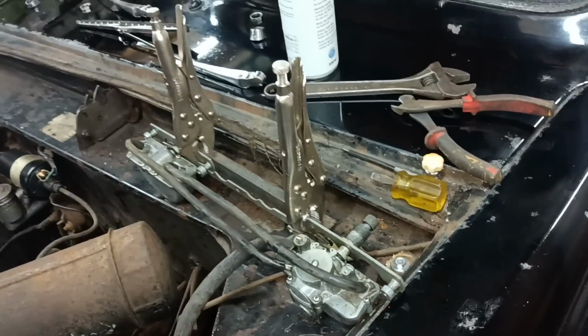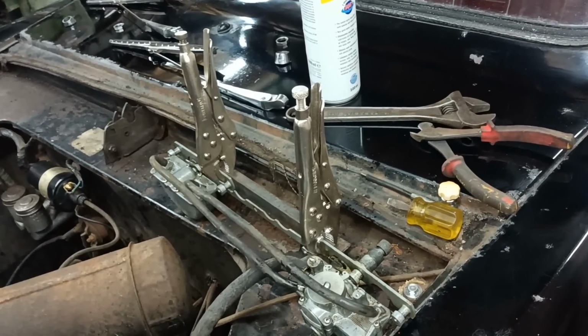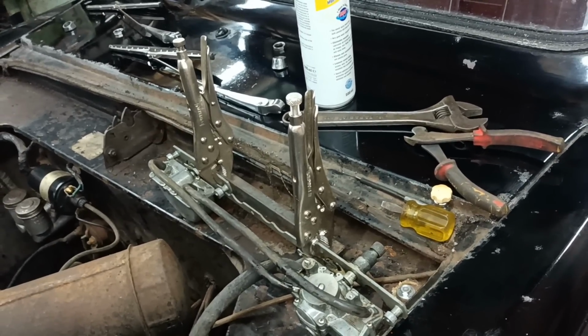Okay, righto, I'm going to put this back together then. I'll bring you back when there's more to show.